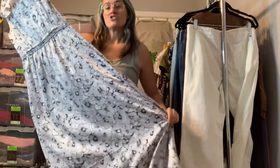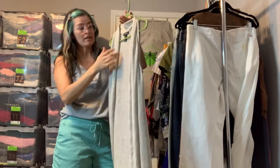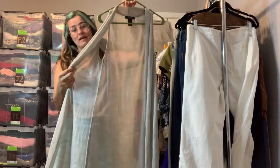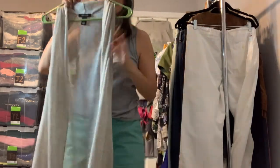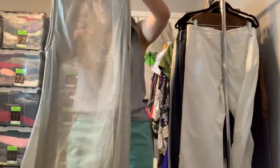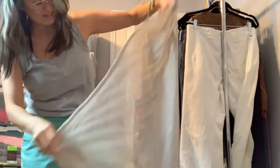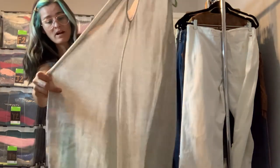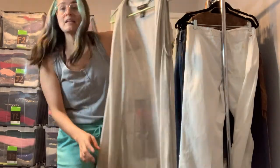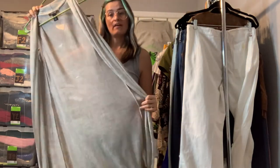This is a White House Black Market really lightweight duster — kind of a silvery gray with a little bit of a metallic to it. Great to just toss on over a work outfit to make it more fun and trendy. It's in really great condition; there is one tiny snag somewhere along the front waterfall — I'll pinpoint it in the photos. I will be pricing this a little lower due to the snag.